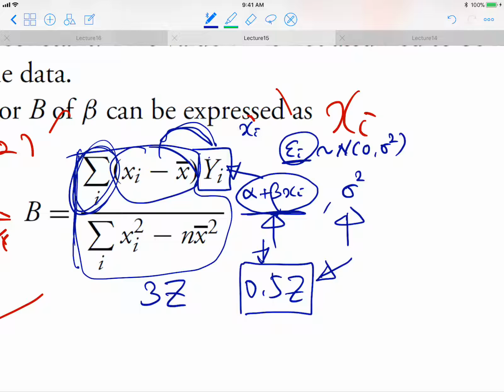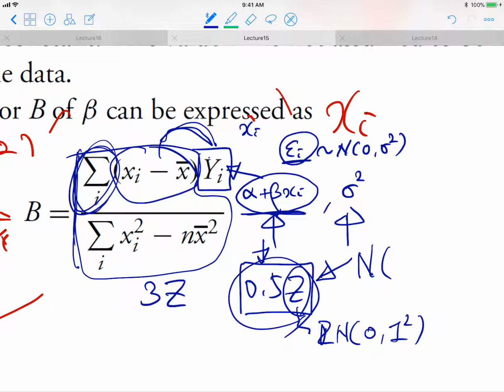So is this Gaussian? It is Gaussian because a scaled version of the Gaussian is also a Gaussian. Okay, and then if z was following N(0, 1 squared), the scaled version of this standard Gaussian will have the mean as 0, but the standard deviation will be reduced by half, or the variance by half squared, right? And so this one will no longer be a standard Gaussian. It's just an obvious question, right? But anyways, yeah, this is Gaussian.